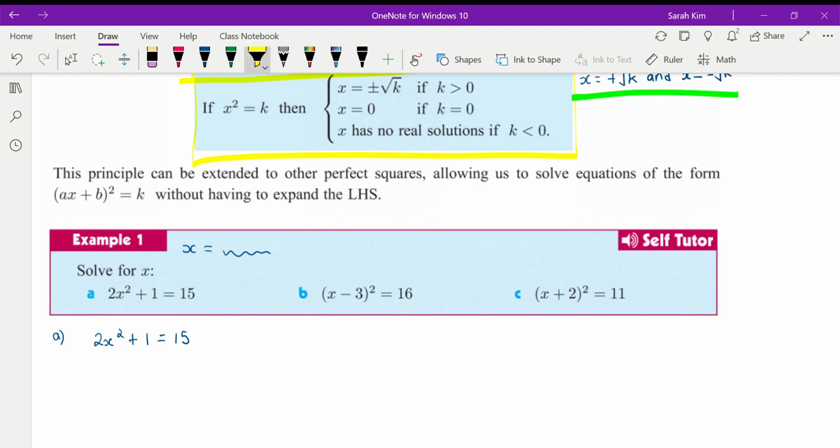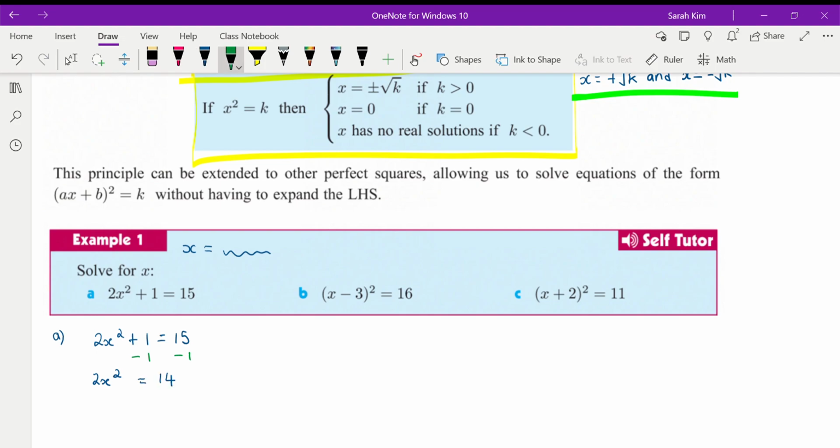So which one do I get rid of first? Well, think about the way this is done. x is squared first, then 2 is times, and then 1 is added. So you undo it going backwards. So you do minus 1 first. Hopefully you are very aware of that method because we have practiced it so many times in semester 1. If you need extra practice, please let me know. So this will be 15 take 1, which is 14.